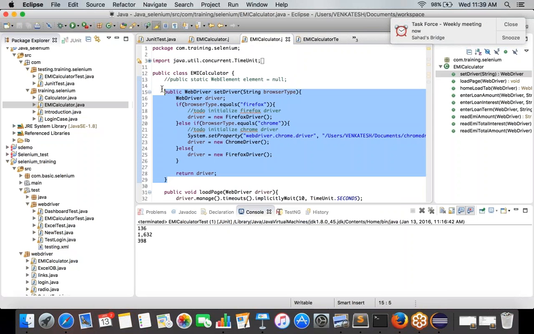This is my first function. All I'm trying to do here is selecting a particular WebDriver and initializing that particular WebDriver. Okay. Now this particular class I can use throughout the complete web application and all the test pages.